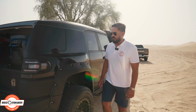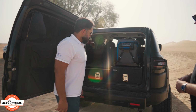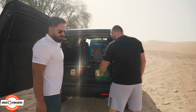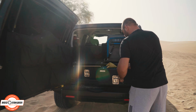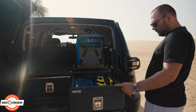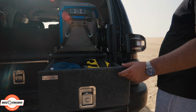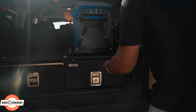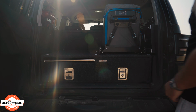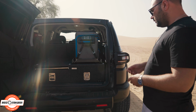All right, very good. Let's come back to the drawers. So, what can you tell us about the drawers? It's a basic door system with only 2 drawers. It's structural, metallic with wood. It's a bit heavier than aluminum, but I consider it a bit more stable, especially in the desert. They're good quality and functioning pretty well. I've had them for a few months, so I don't have any issues with the slides or anything.